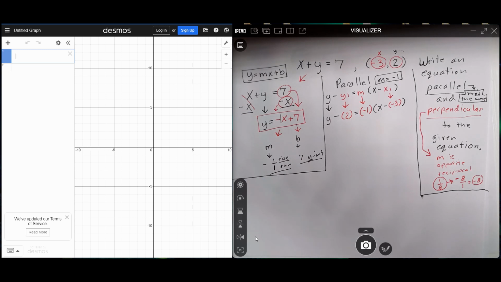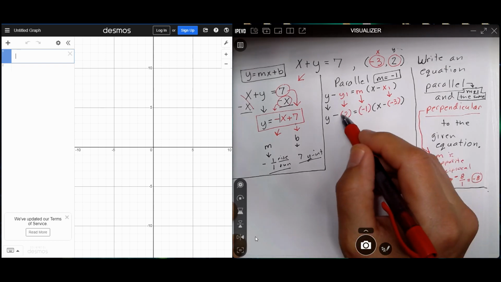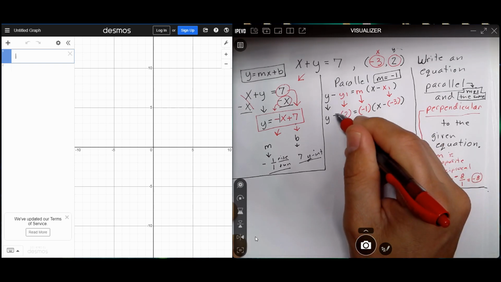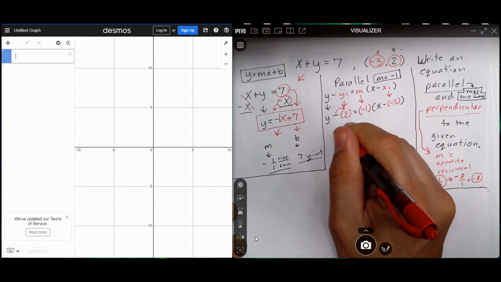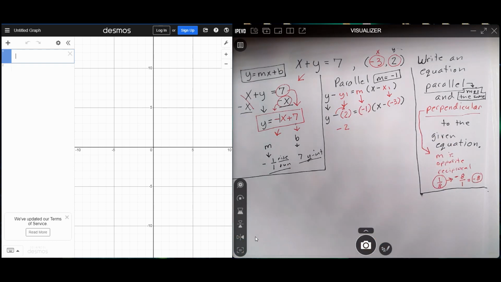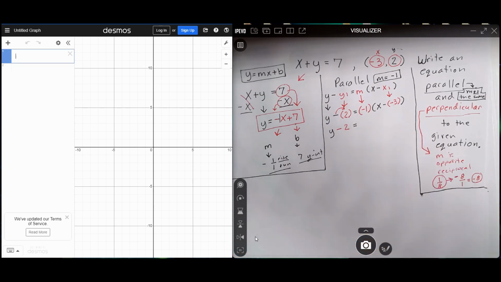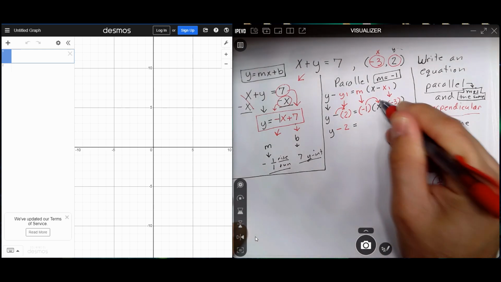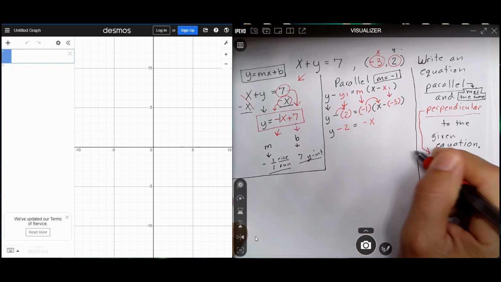So now we just have to distribute. When I say distribute, notice there's a negative sign outside of the parentheses, and this represents -1. There's always an invisible 1 outside of a parenthesis as well. So remember, if I take -1 and multiply it to +2, it becomes -2. So I'm going to bring down my y. I actually have y minus 2 is equal to, and then I'm going to take this -1 and multiply it to x. So -1 times x just gives me -x.